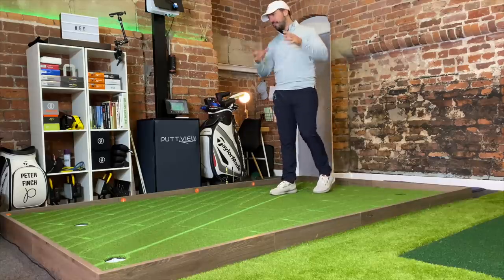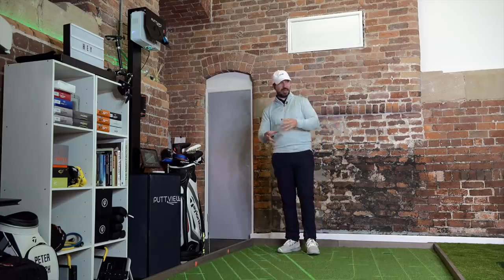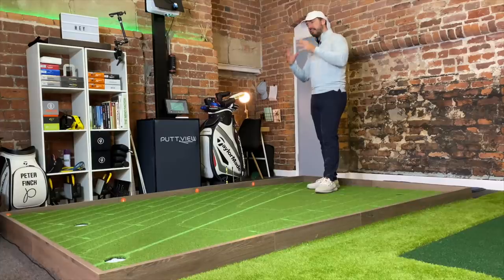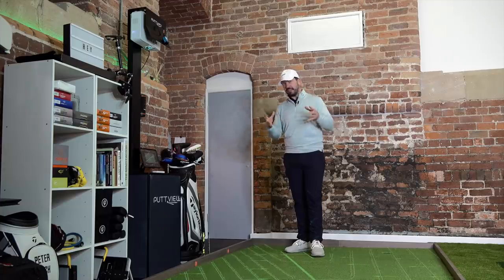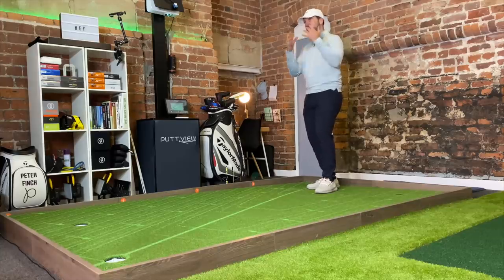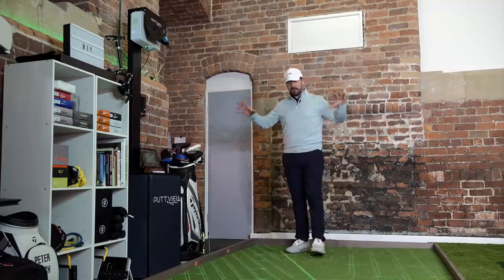So similar with the sim, the amount of videos I'm going to be able to create on here, I'm also going to be able to get the quad on the screen as well and do a very different type of putter review than anything that I've done before. I could also get all the training aids out on here. It's going to aid me with the Quest for the Open videos. And I constructed all this myself as well.